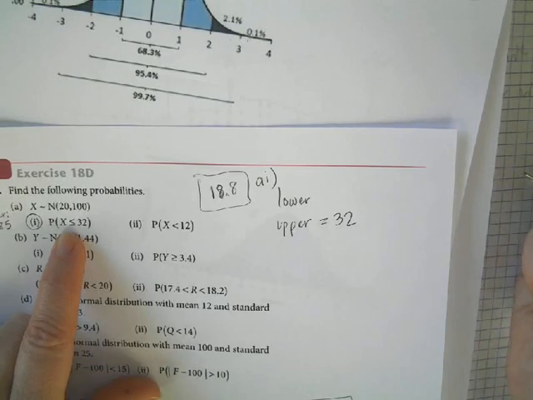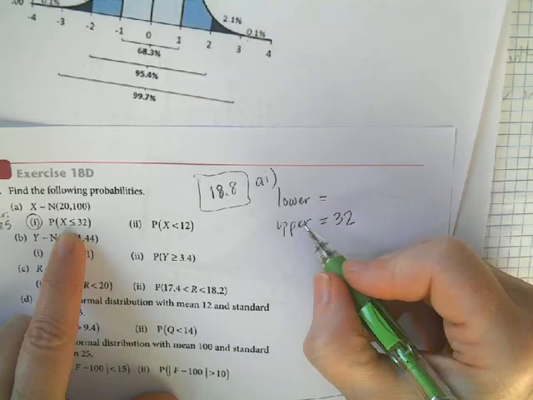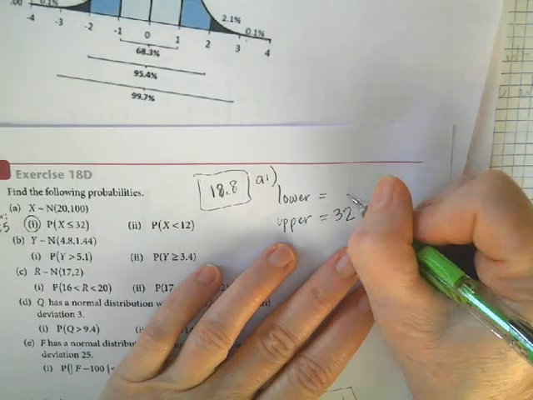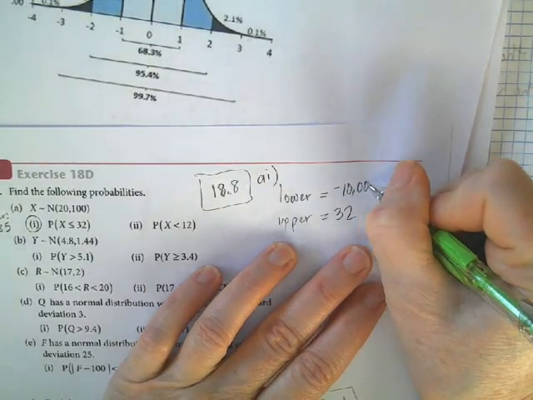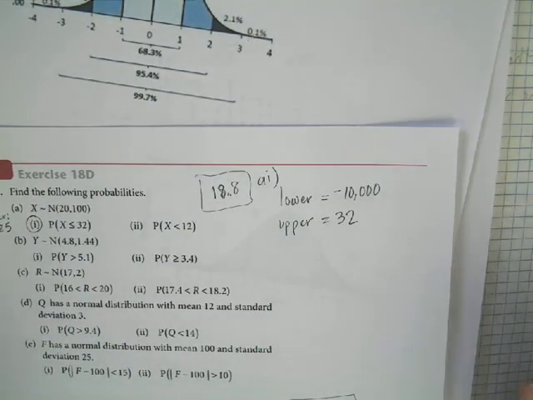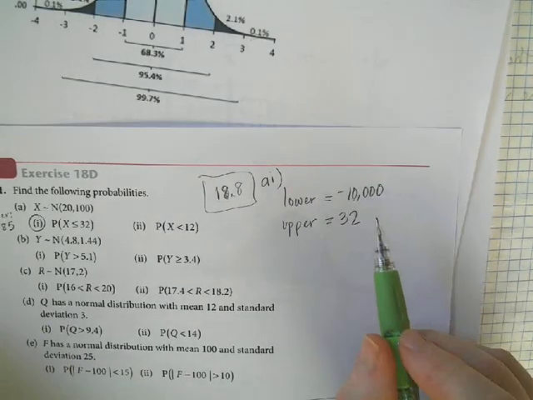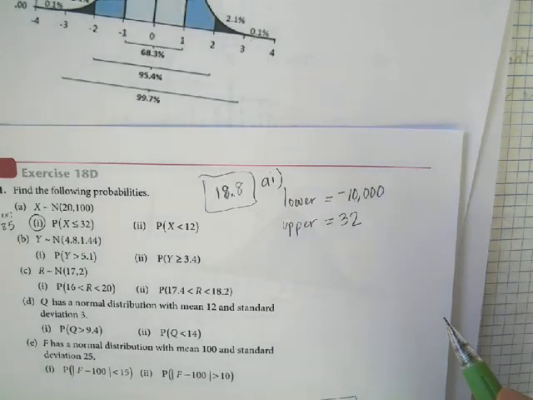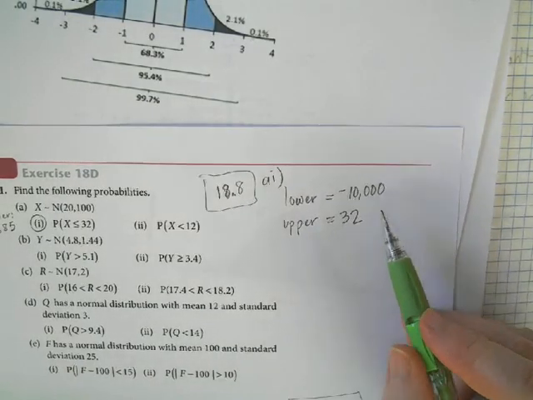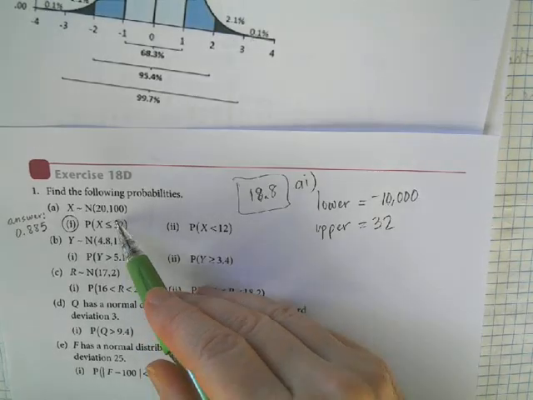So if you don't know what the minimum value is, and likewise if you don't know what the maximum value is, make up a number that's totally crazy. So lower, let's say it's degrees, I'm going to go with negative 10,000, whatever. If you could put in negative infinity, I'd say put in negative infinity, but I don't know how to do that. So just pick a really big small number. Does that make sense? On a number line, the number really far to the left, something ridiculously small. Okay, and I don't mean a decimal, because a decimal or a fraction is close to 0. I mean get negative.